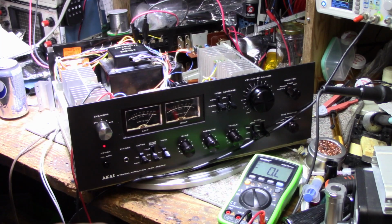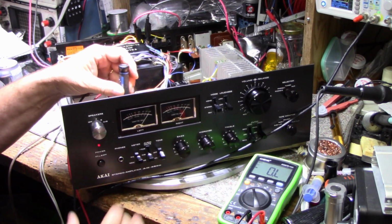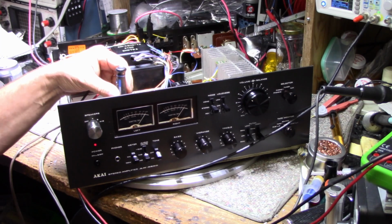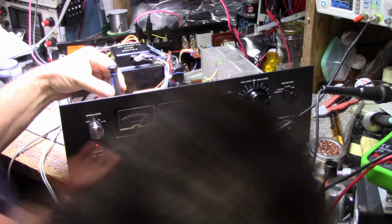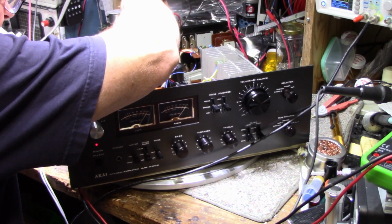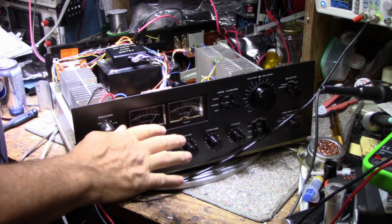Okay, so what does our meter say? Our meter says it's about 2 and a bit, so I'm just going to crank it up a bit so it reads 3. It's kind of hard to do with the angle I'm looking, so let me stick my head in the way. There we go, it's at 3. And this one's a little low too, so let's do this one as well. Connect my voltmeter up to the other channel. Okay, I got both power meters adjusted properly.